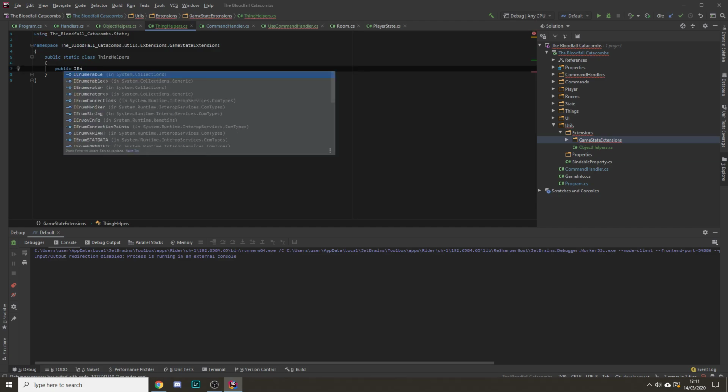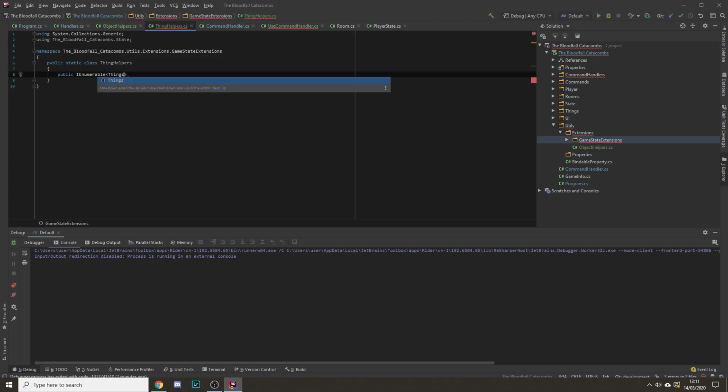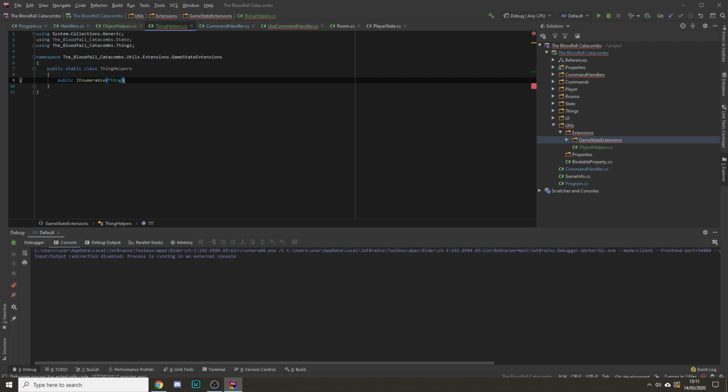We want an IUsable of things. I'm going to give this a verbose name, get all things users can interact with, and we'll just pass in the game state.